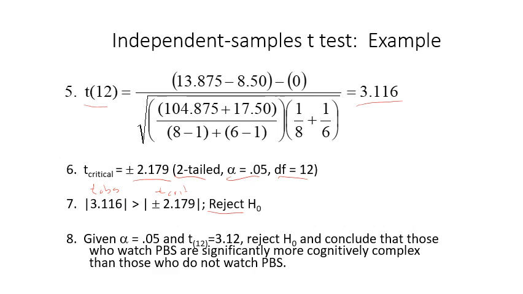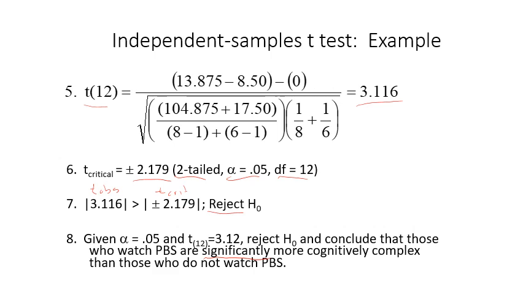This is a bit different than the writing I did last week where I said statistically significant, or there's a statistically significant difference, things like that. And this is just showing another way to write it. As long as you still include that word significant when you reject, and you do not put the word significant in when you fail to reject, it's still going to work. So this is just showing there's a significant difference by saying that those who watch PBS are significantly more complex than those who do not watch.